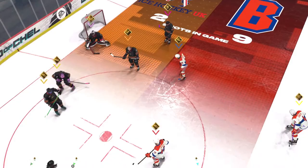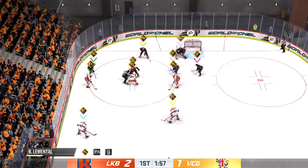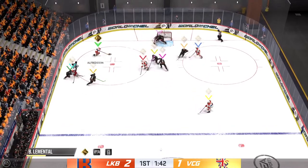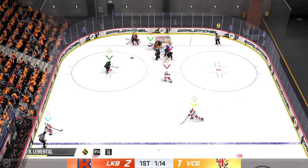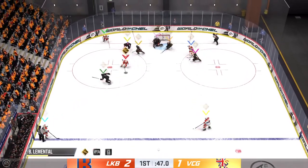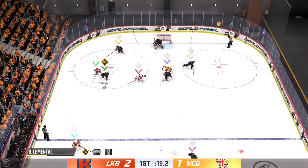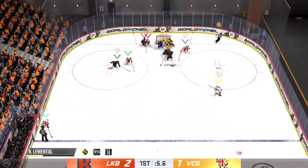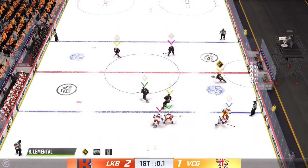Here in the later stages of this period, Montreal's got the momentum with a 1-goal lead. They'd love to add to that. Spence has won the draw here in the offensive zone. And he takes a shot and makes the save. And he keeps possession. Picks up the puck from the point. And that goes wide. Moves it quickly over to Alfredson. Oh, here we go. This team knows how to turn it up another gear, and they have done that here. Cutting to the middle, and the defensive team's got it now. And they'll skate it out of the zone.